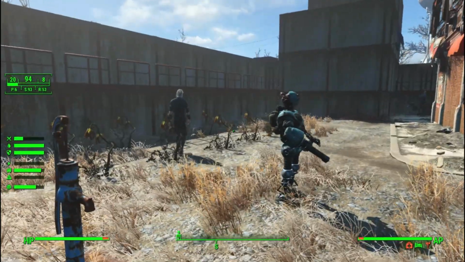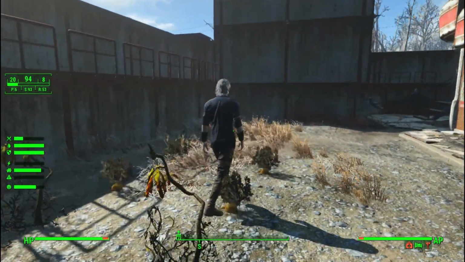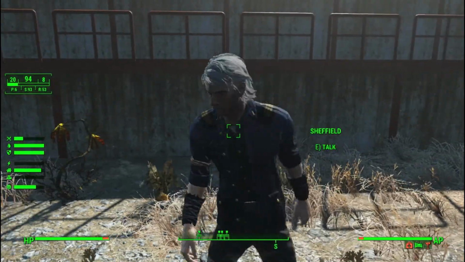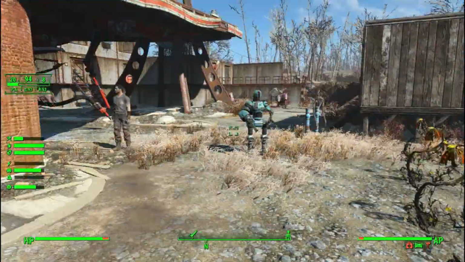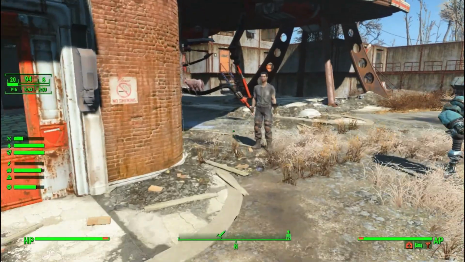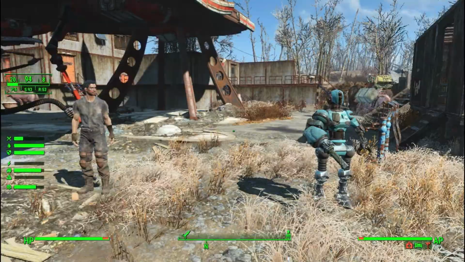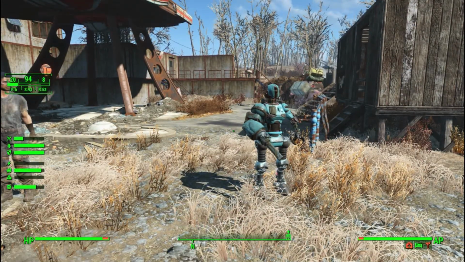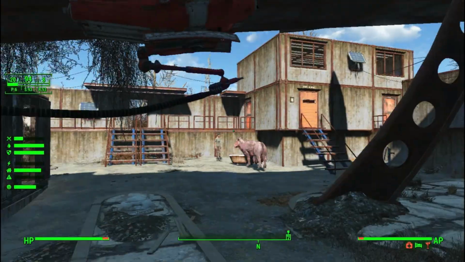So here's the farm field where I've got Sheffield, whatever his name is, this crazy junk. He's over here doing some farming, and he's in a Minuteman uniform. Everybody at this facility, with the exception of civilian contractors, wears Minuteman uniforms. There's a couple of civilian contractors over here, and we'll take a look at them in a minute.